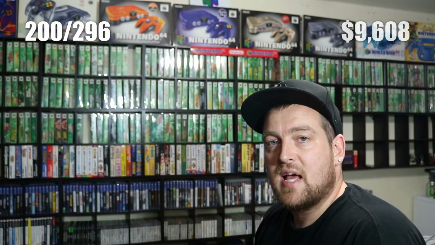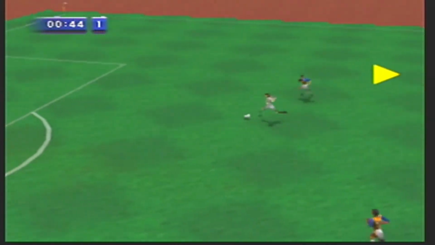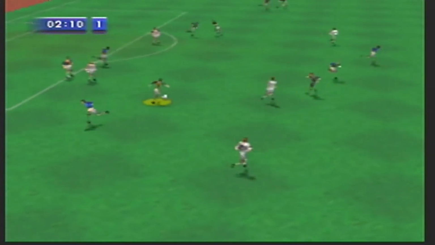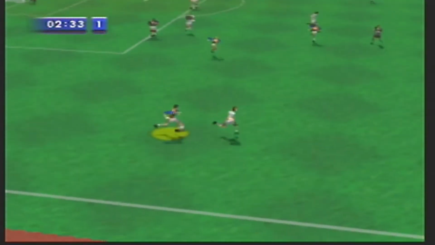Next up we have a soccer game, FIFA 64. FIFA 64 was developed and published by EA Sports, releasing for the N64 in 1997. FIFA 64 is a soccer game, and like Mia Hamm, it'll make your blood boil. This game is slightly better than Mia Hamm, but that's like comparing a nasty fart to a trash dump.